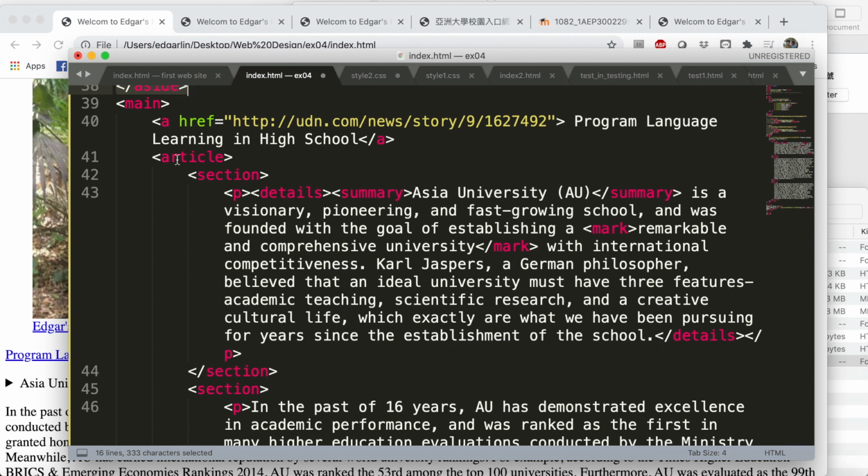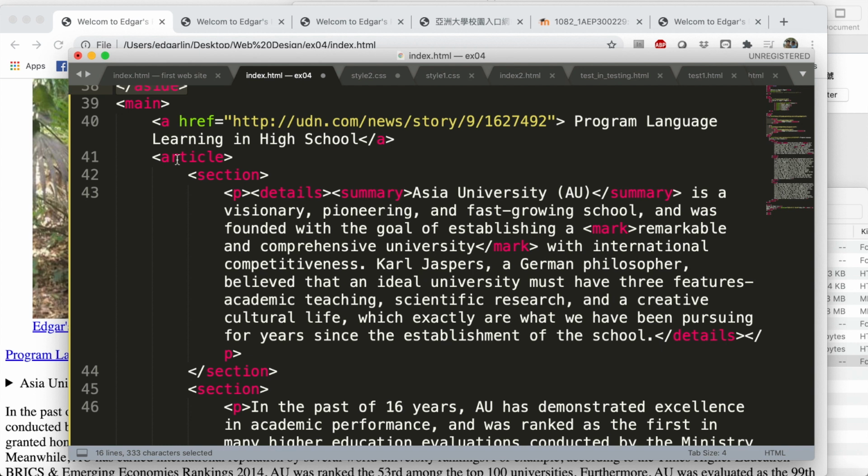But maybe you can separate the area into different sections, and in each section you can put several articles. It's also fine. But in my definition, I want to put an article in my web page, and this article will be separated into different sections. So this is my structure.